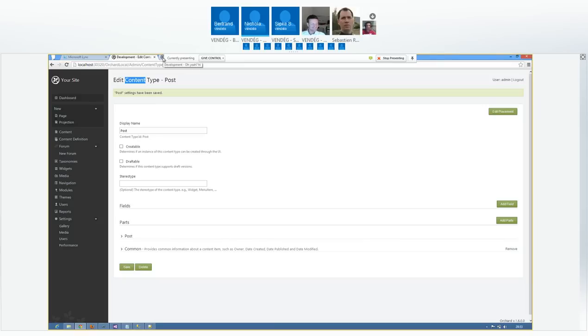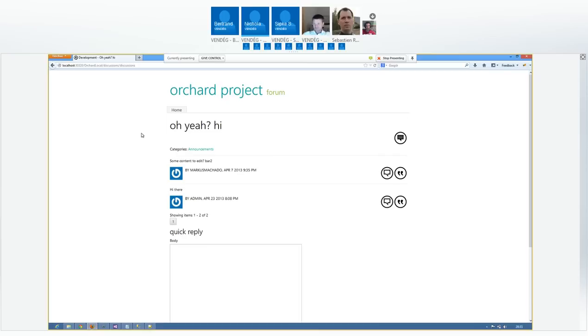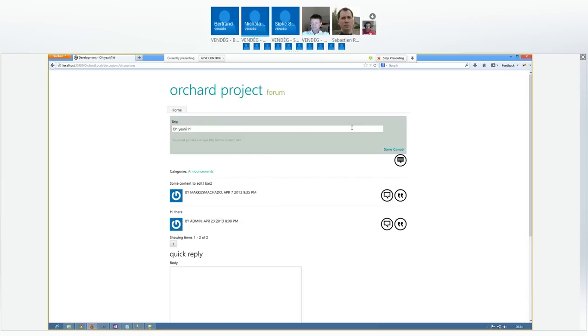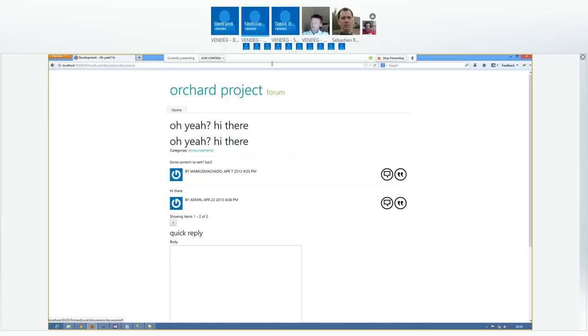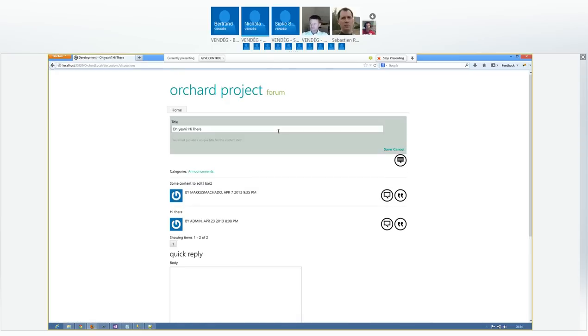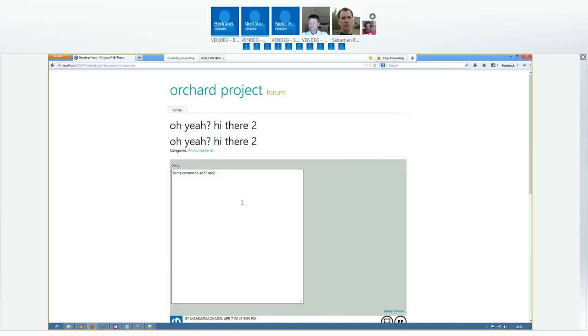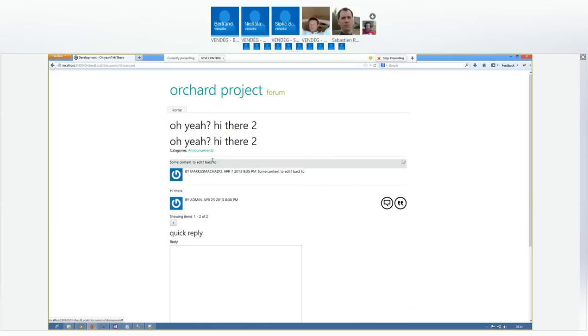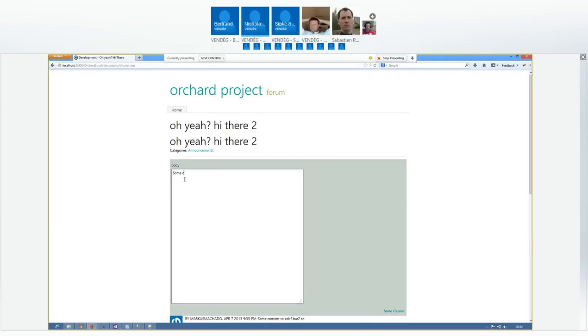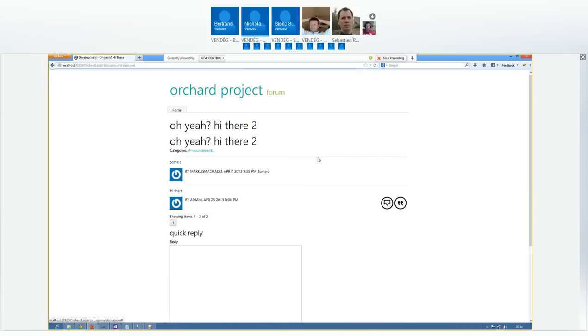So, a quick overview of where I am with inline editing and some of the issues I'm having. Okay, so inline editing. Let me refresh that and try again. I got a JavaScript issue, but the idea is that you can edit your content, and you can see that's being inline edited. Same with that one, although obviously there's a bug with it.